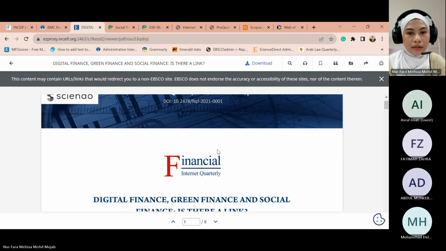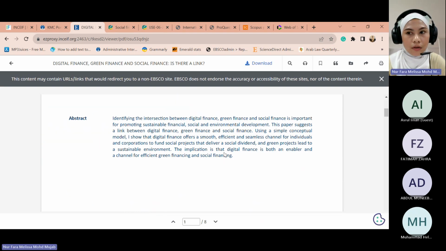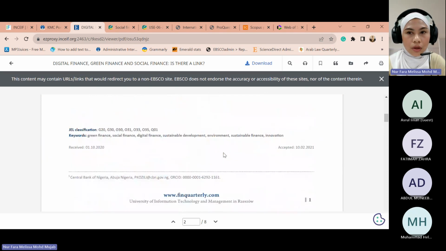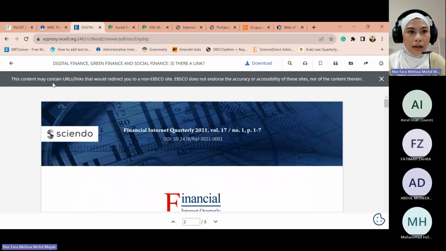So this is a sample of the PDF full text that I can get from Ebsco. And you can make use of all these features over here. This is where you can download the full text. You can save the items and the citation.